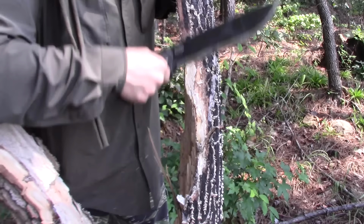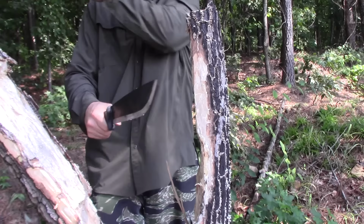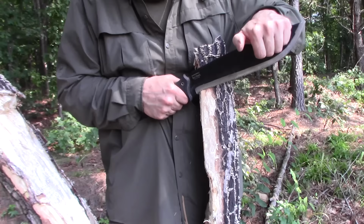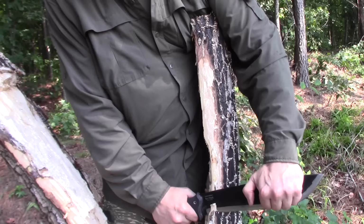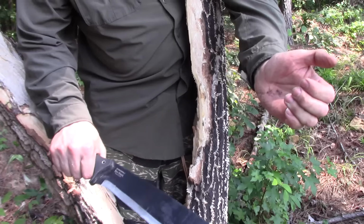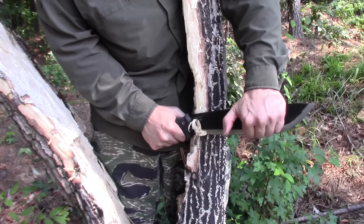You see, even if it's rained a lot recently, this stuff could be dry because it's up off the ground. All right, let's see if I can take a stance. I don't think that's completely dead. Let's see my knuckles. Yeah. Last time I did this with a machete, people were like, oh, you're going to get cut. Well, that's what you do. Use the palm of your hand.